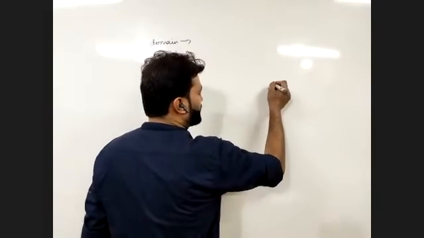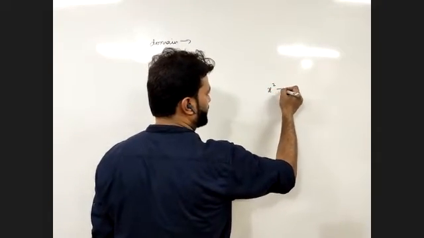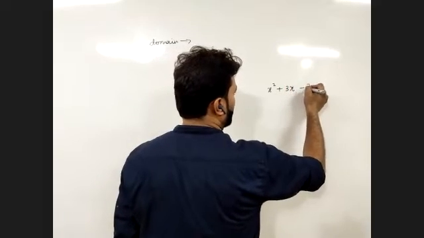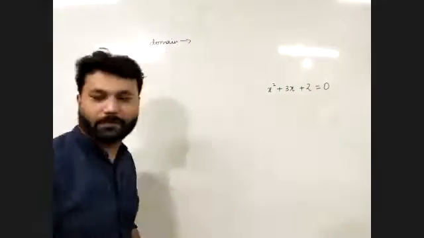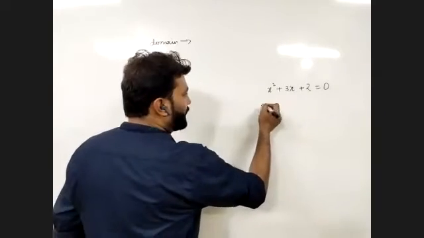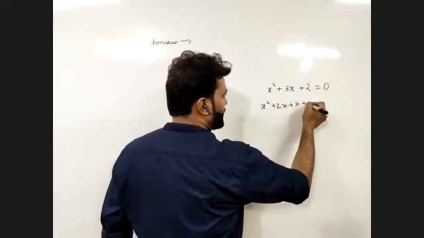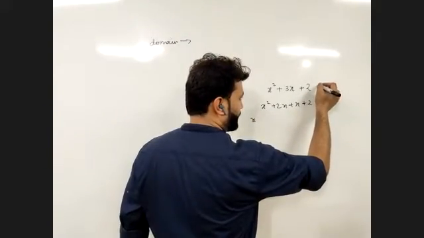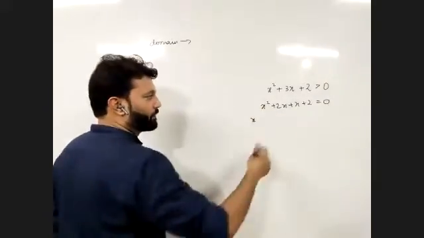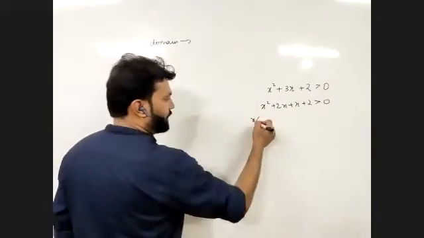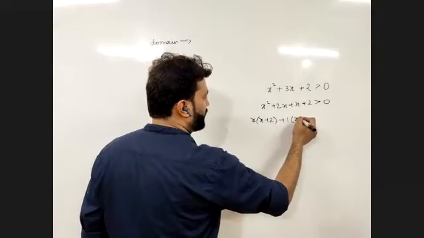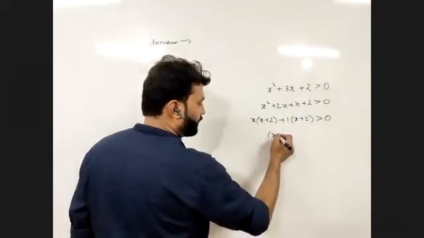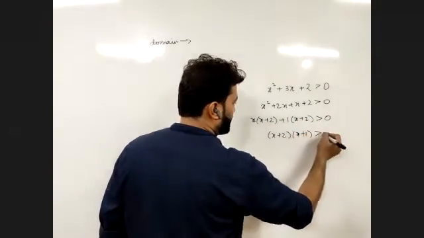One more time, let me quickly recall the method of intervals. For example, it is x square plus 3x plus 2, look for this. So this will be x square plus 2x plus x plus 2 is greater than 0, only greater than 0, not equal, inequality. So x common, x plus 2 plus 1 common, x plus 2 greater than 0. So this will be x plus 2, x plus 1 greater than 0.